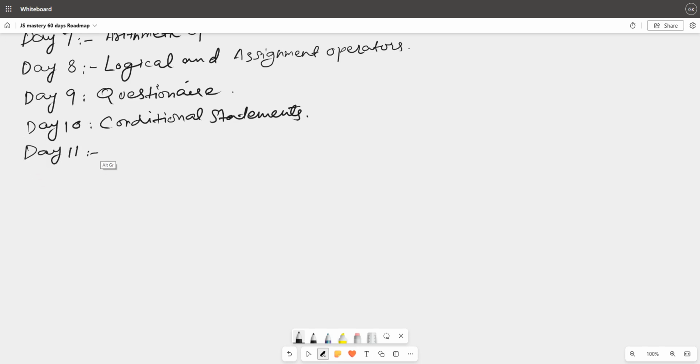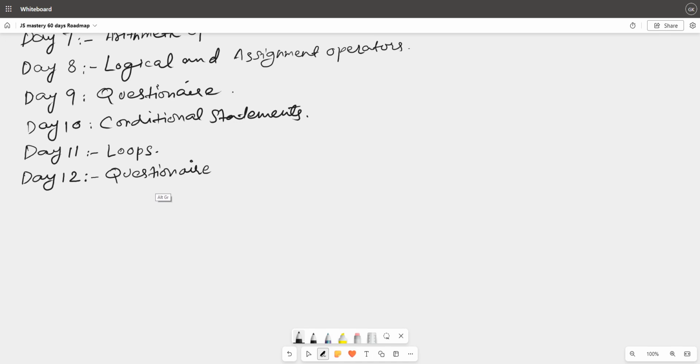For day 11, understand loops. Learn how to use for loops for iterating over arrays and other iterable objects, and while loops for repetitive tasks. Make sure you have fun while learning all these topics, because programming should not be a boring subject for anyone. Even if it is boring, it's worth learning. I changed my life as I learned how to code.